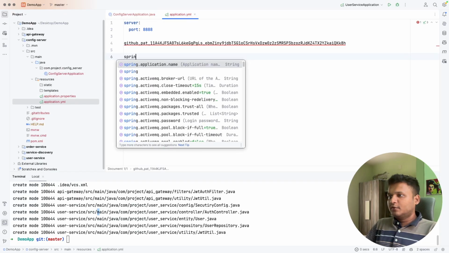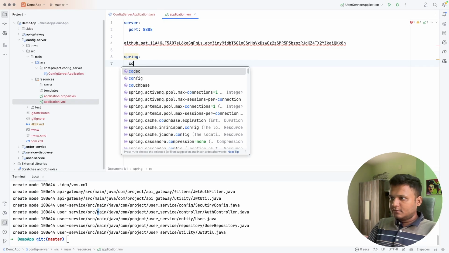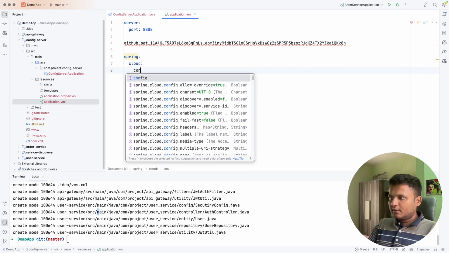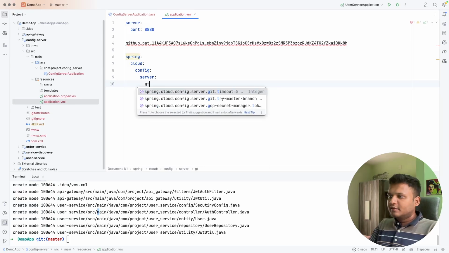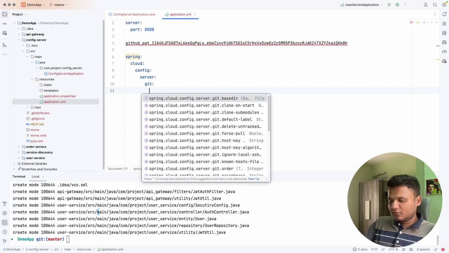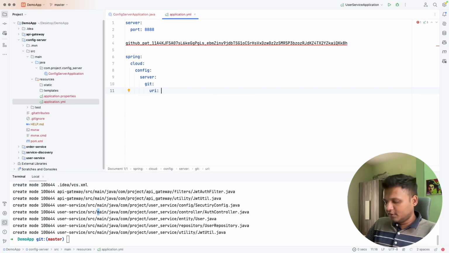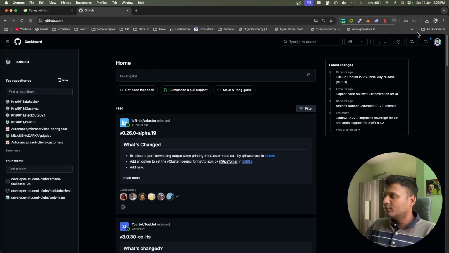So here we need to give spring, then spring cloud, and spring cloud config server, and this will be a Git repository setting. So I'm just giving the URI of the GitHub repository that we have created right now.